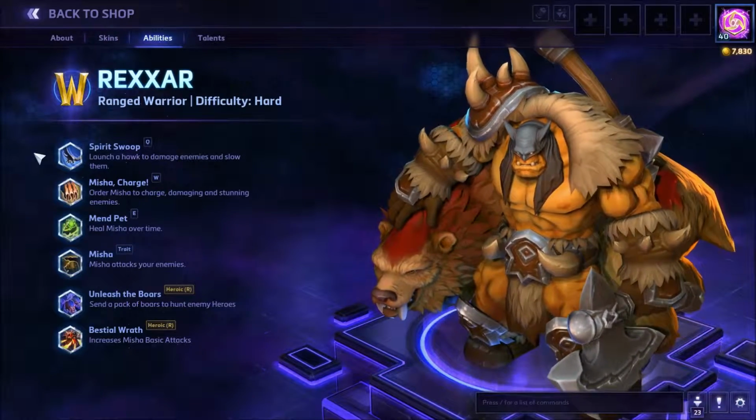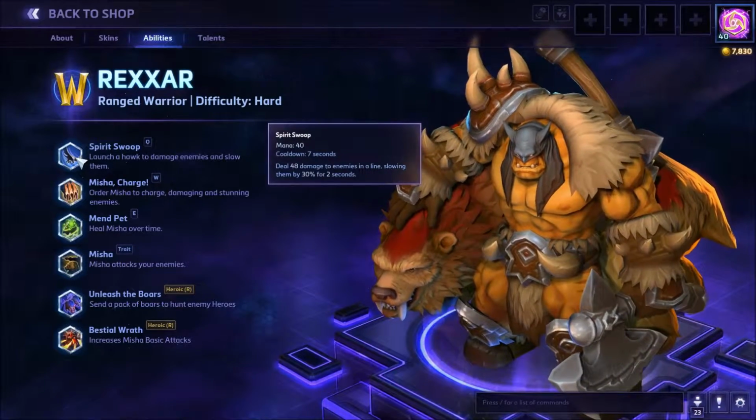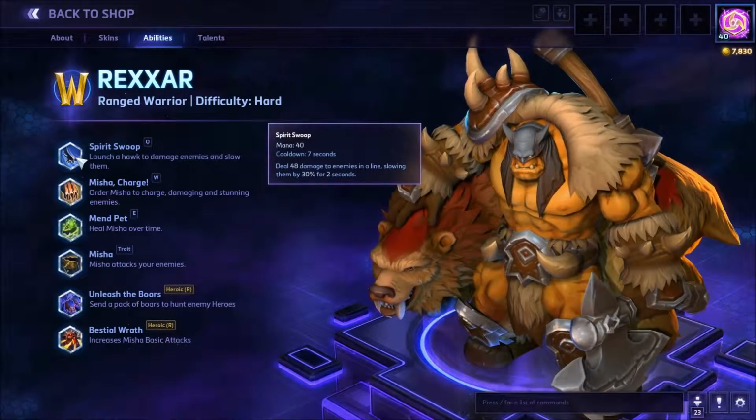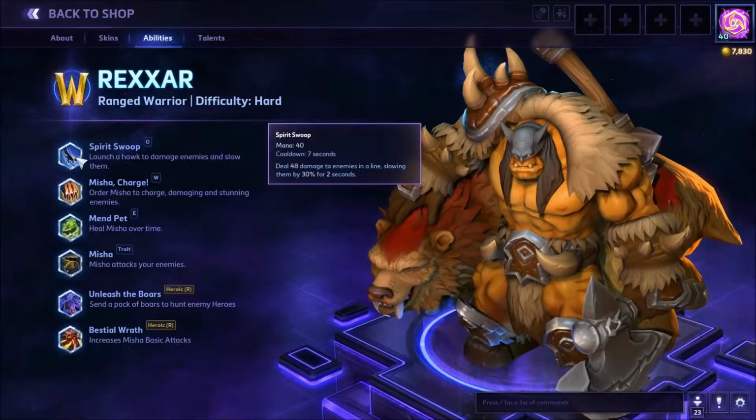So Rexxar's first ability, his Q, is Spirit Swoop. It is a mid-range skill shot, which goes in a straight line, damages everything it makes contact with, and slows it for 30% for 2 seconds. This is a small amount of damage. Even as it scales into the late game, it's not that big of a hit. So you're going to want to use this just for the slow and to get that last little bit off.